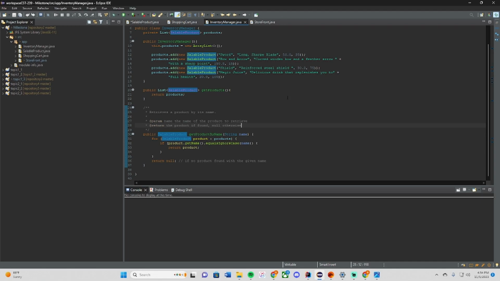So in this class, we created an array list of the products that we have here. And in the inventory manager class, the method preloads some items here to simulate items we would have in the store. So we do products.add, and then add each product, with the name, description, price, and quantity.